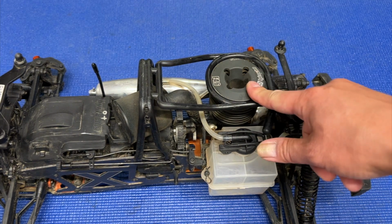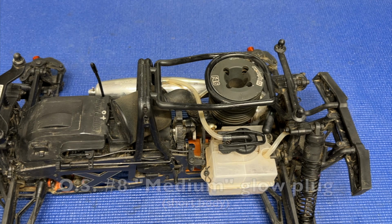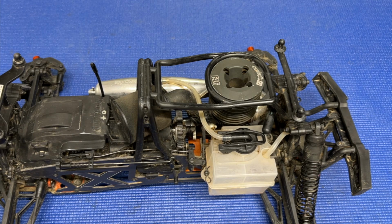And finally, I am running a medium OS 8 glow plug. It seems to have a little bit wider range for tuning. The cold plug that comes with this is probably geared a little more towards a higher nitro content. I'm running 20%. I think you can run a little bit hotter plug and it makes it a little bit easier to tune and keep it running.